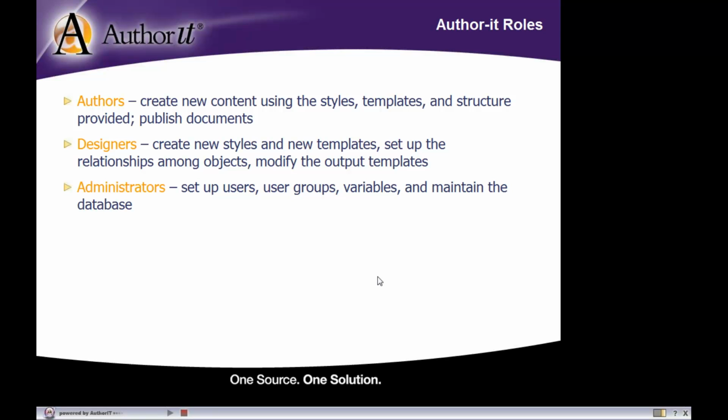Alright. Now the designer role is responsible for assisting the author's role. The designer is there to support the author in that they create styles, they create templates, they will set up the relationships among the objects that authors are using, and they are responsible for the modifying and the management of any of your output templates or publishing templates, in other words. So the designers are basically those architects that go in and set up the styles and set up the templates, which the authors will then use to create their content.